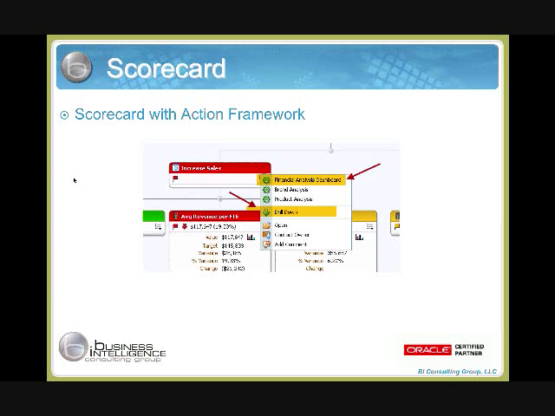And then also, again, we mentioned the action framework. So within the scorecard, looking at the KPIs, you can access the action framework either by right-clicking on the KPI or clicking on the little menu icon in each respective KPI. And the two things to notice here are on the top part of this menu, we're able to provide immediate action. So these could be linking to calling a web service. They could be opening up another report. They could be calling some type of Java method, etc.